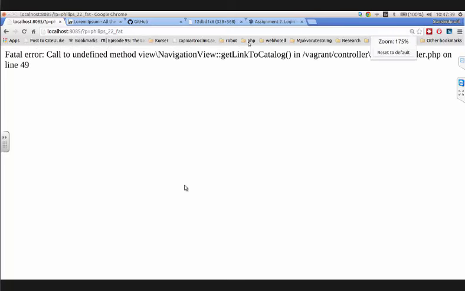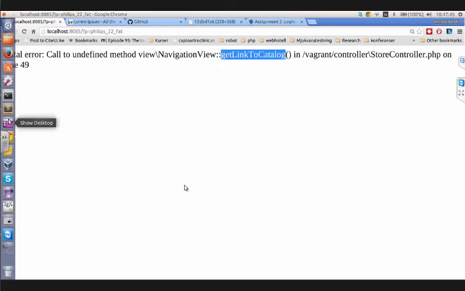Just to make sure that I know what I'm doing, I go back and see that the new error message tells me what to do. Okay, I have yet to create the call, the get link to catalog. So let's do that.